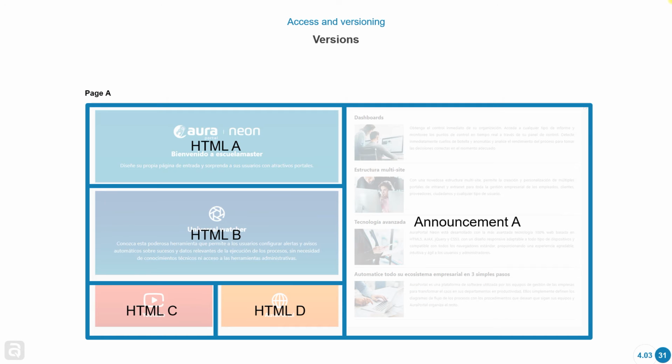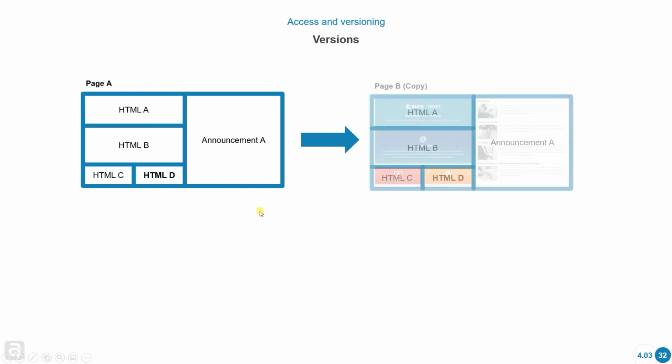Here we can also see that in order to create versions of contents or of an entire page or of a portal, all we have to do is copy the contents. I can copy a specific content or I can copy an entire page. So let's say I create a new page. It's a copy of the previous one. Here, I just want to make sure you all understand that the contents are still the same. So this HTML content is being shared by these 2 pages.